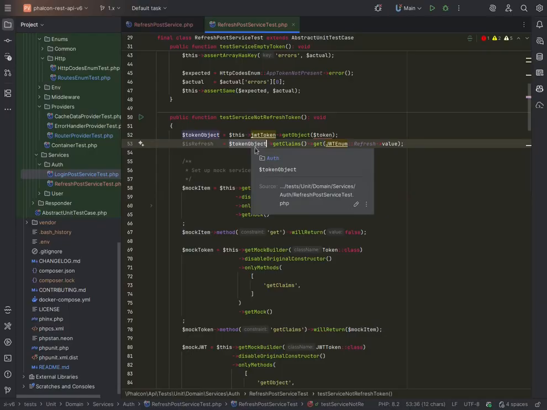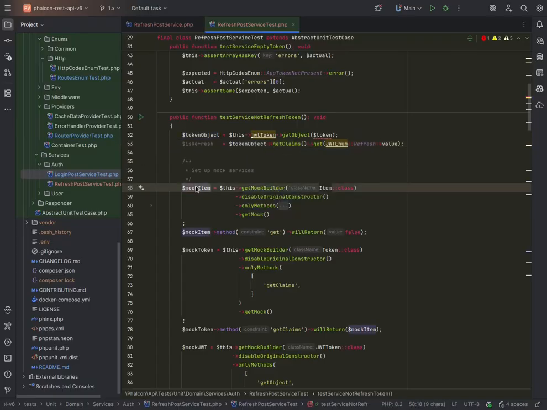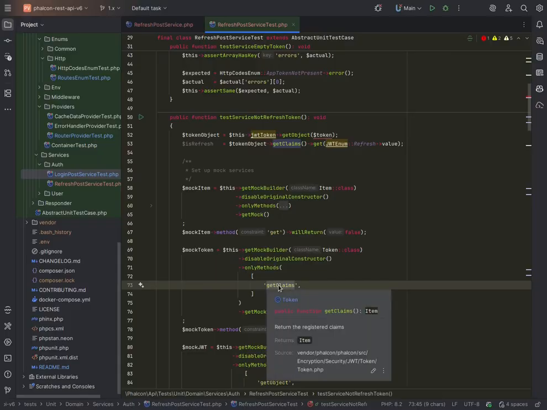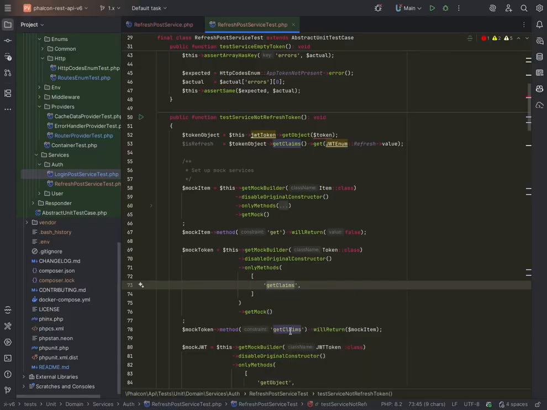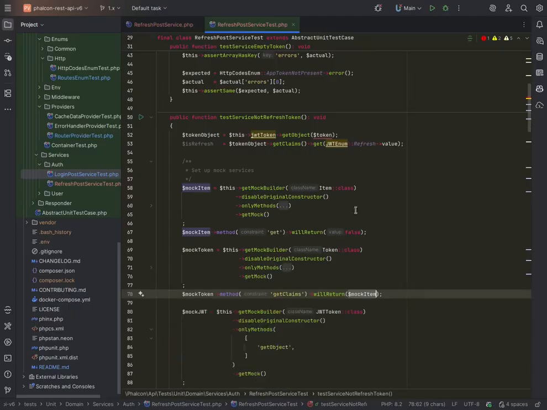So whenever get claims is called in the token object, we're going to get this mock item. So we're mocking the token, the get claims method, and whenever we call the get claims method, we're going to return the mock item, this one, which when you call get, it will return false. Right? All right, next one in line.